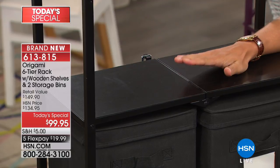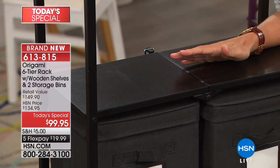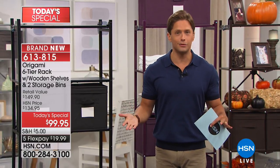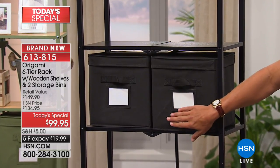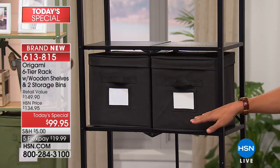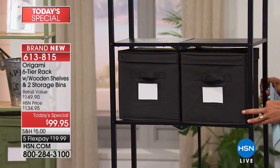Now, not only are we doing this brand new steel and wood shelf at the lowest price we have ever offered, the first time ever at under $100, the first time ever with reduced shipping and handling, but to sweeten the pie for you tonight, for the first time ever, we're including $20 worth of foldable storage bins. Now, they are obviously custom built in size to the shelves on your rack here, but you can use them absolutely anywhere you want. They're a $20 value that is included with your purchase today.